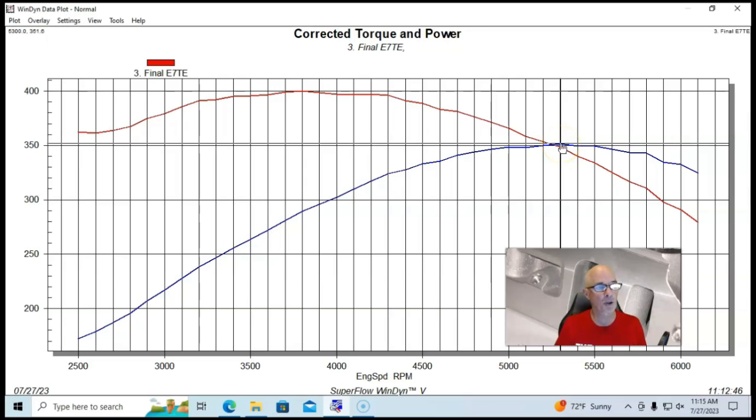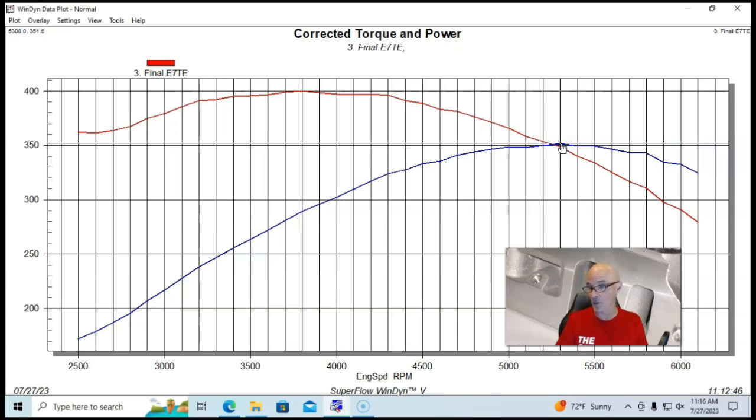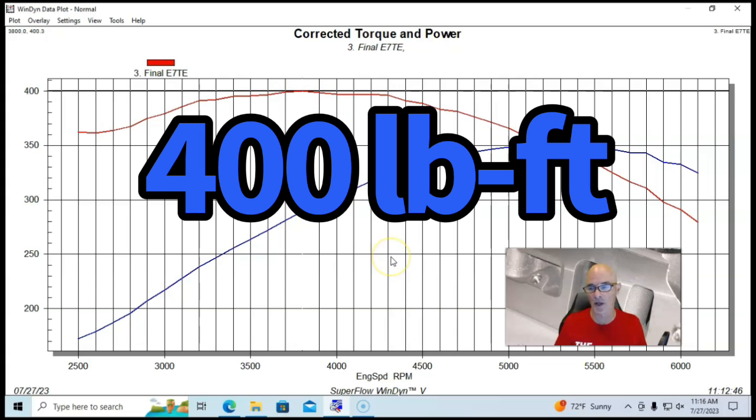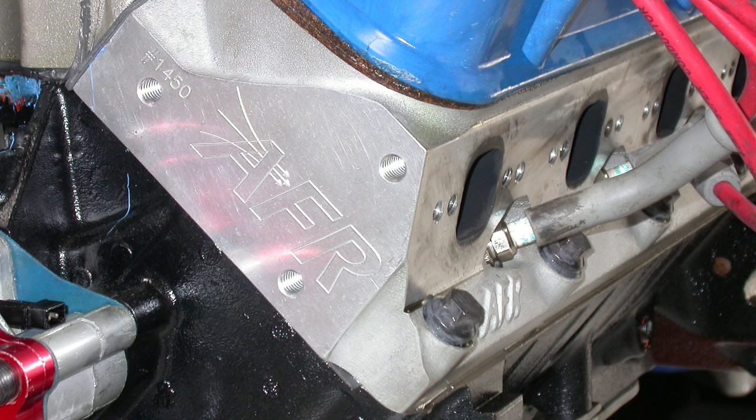This little stroker, the carbureted cam stroker, produced 352 horsepower, so it did fairly well given the stock cylinder head flow of 165 to 166 CFM. This thing was doing fairly well, kind of taxing the head flow of the stock head, and peak torque is up at 400 foot-pounds. But now let's take a look and see what happened when we did a cylinder head upgrade, and I ran a lot of different cylinder heads, and all of them offered big gains. This was the Airflow Research 185 head.